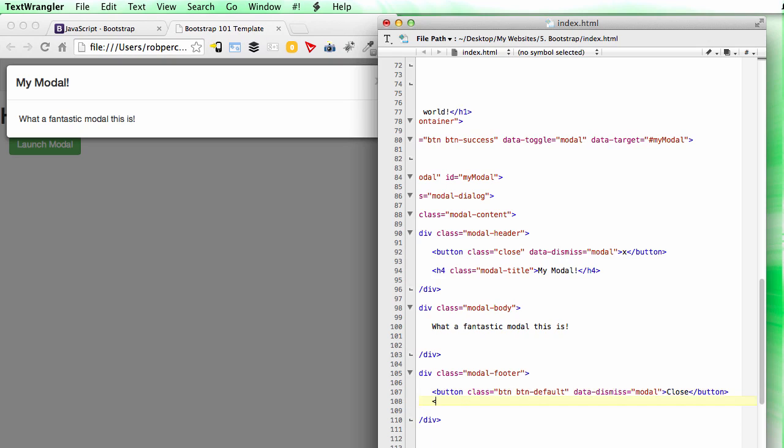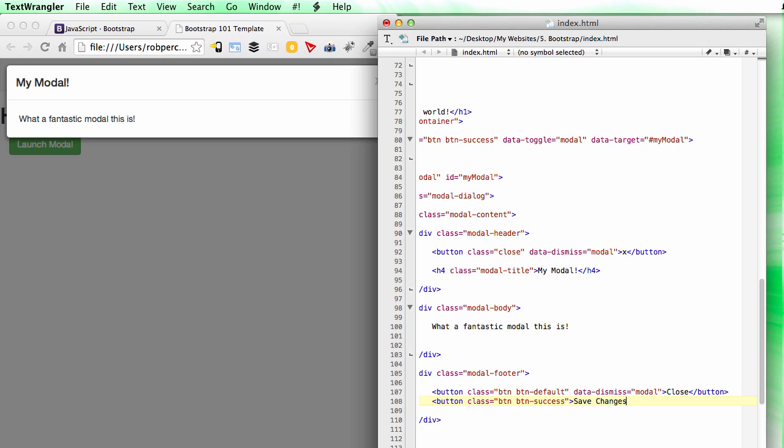And then we'll have another button for doing whatever it is that we want to do, or the user might want to do when this modal pops up. So we want a btn-success for this one. And that's all we need.